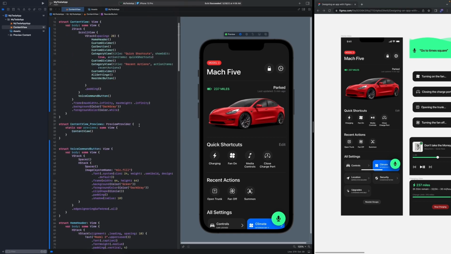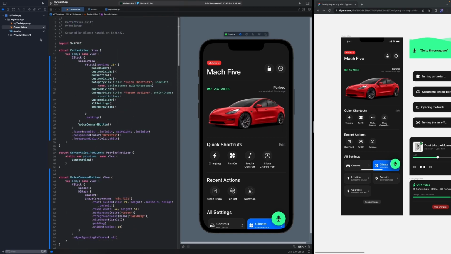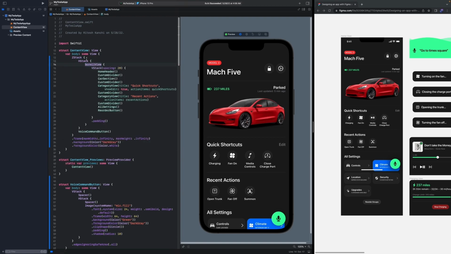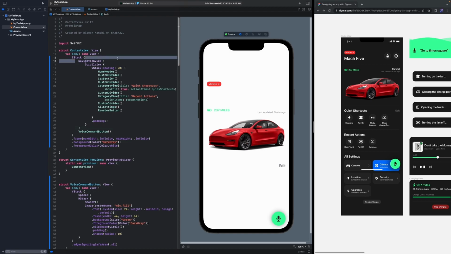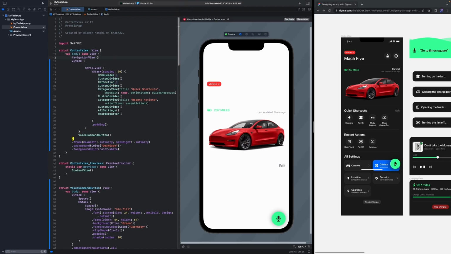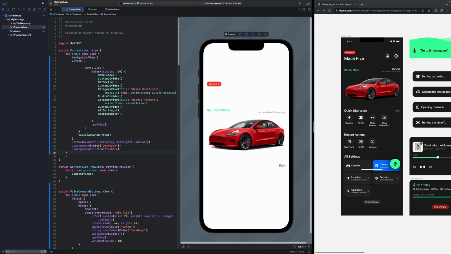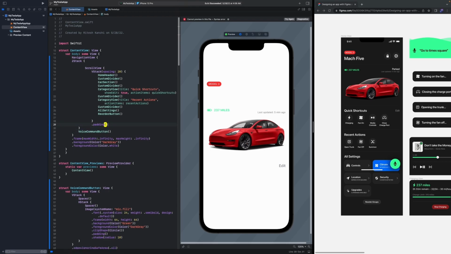Okay, so what we're gonna now do is make some new files and start navigation. What I'm first gonna do is hold Command and click on this, and then we're just gonna write embed in HStack. We're not actually gonna use an HStack. We're actually gonna write navigation view. And the whole thing is just going to change. Actually, what I'll do instead is wrap the entire layer in the navigation view. We can actually delete this.